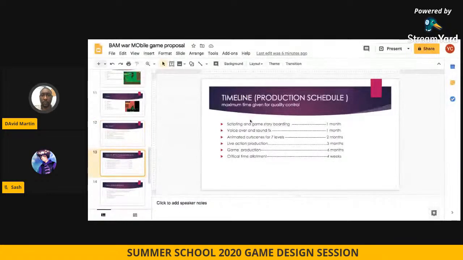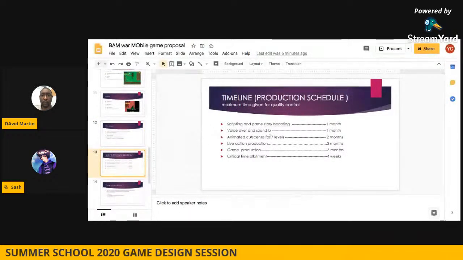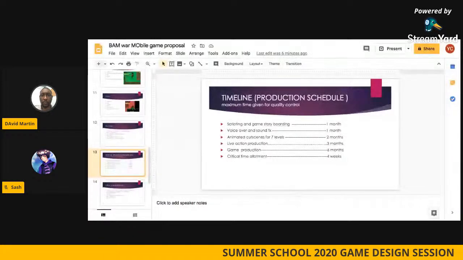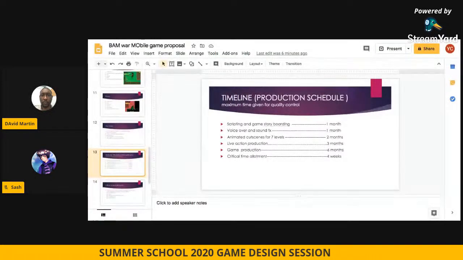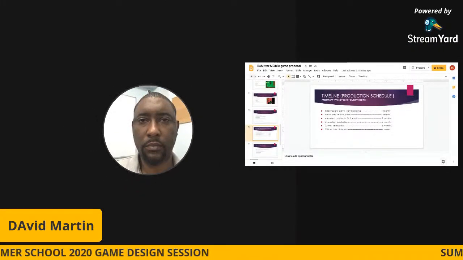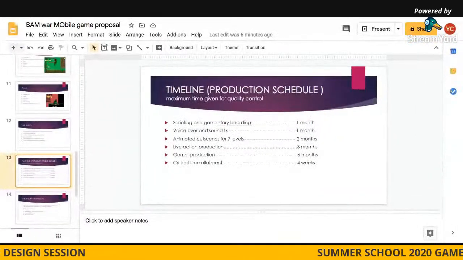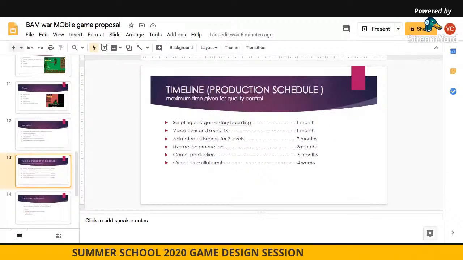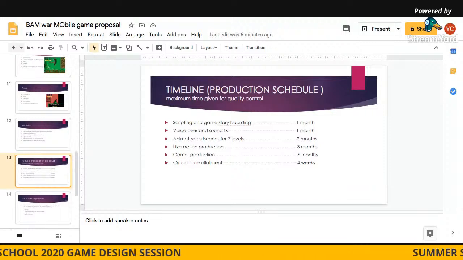All right, next, this is another very important part of the whole game design situation, right? Basically, the timeline and the production schedule. How long will it take you to create the game?